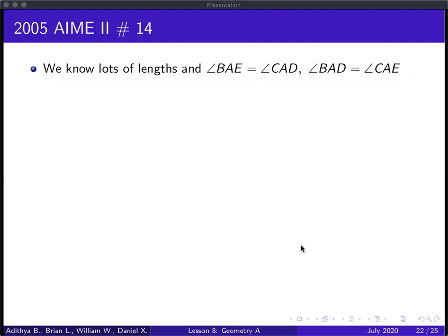So with this, we can use the ratio lemma. So let's write BE over CE in terms of the angles and lengths that we have. We do this because we know what BC is. So if we know the ratio that E divides the segment into, then we know the lengths of the two segments. So we write BE over CE is equal to AB over AC times sine BAE over sine CAE.